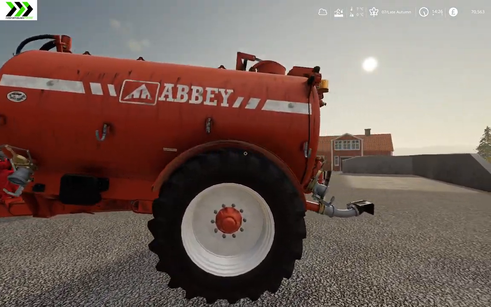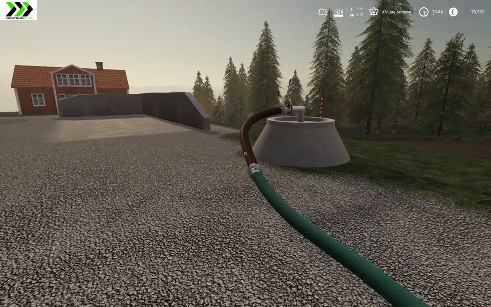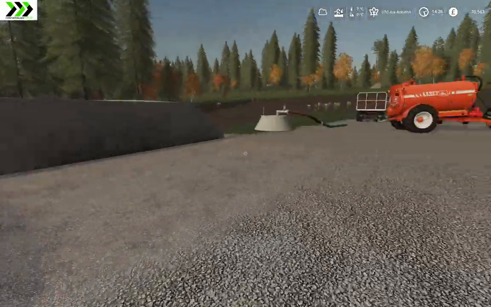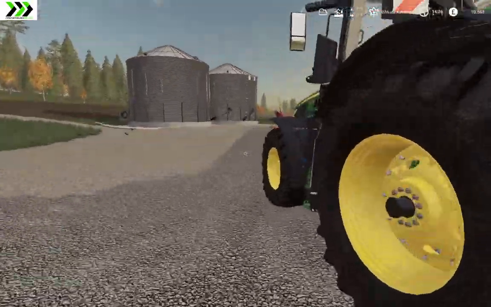So this is Abbey, we're going to use to spread slurry, and that's what we actually are doing currently. That's our project now. It's late autumn and we're going to spread slurry on our fields, and we are working away.